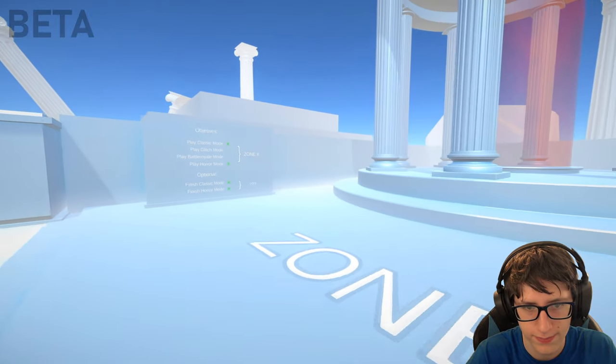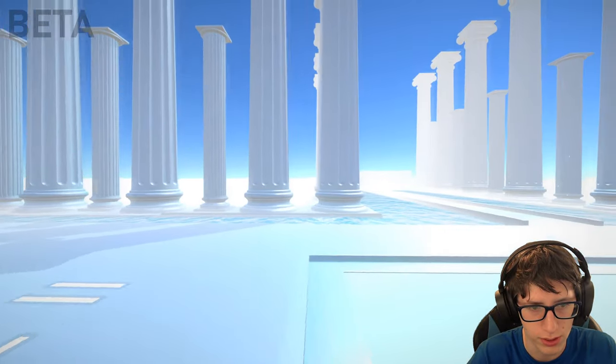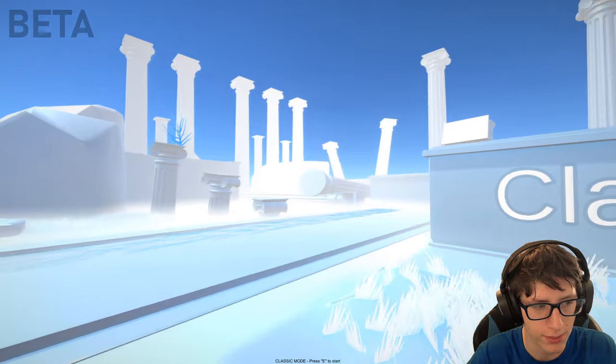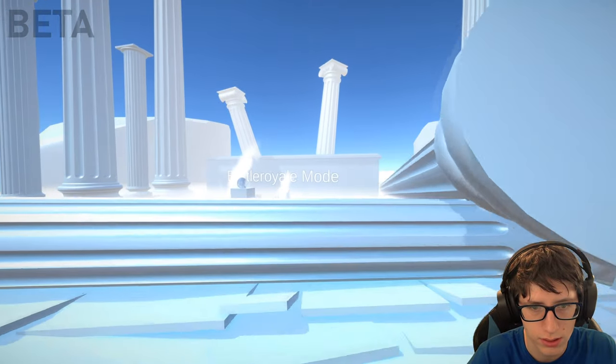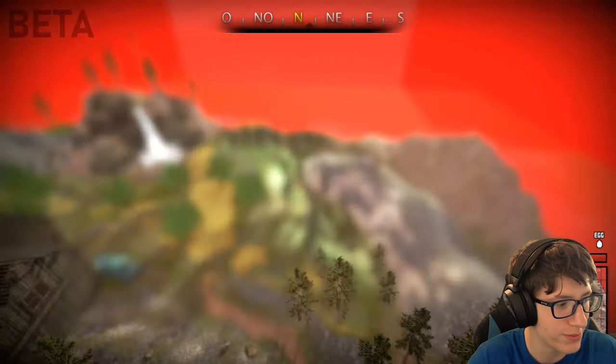privileged. Okay, so we have to play Battle Royale mode and Glitch mode. Okay, where's Battle Royale mode? All F4 to instantly escape? I mean, you're not wrong. Battle Royale mode! Oh, I'm so excited.